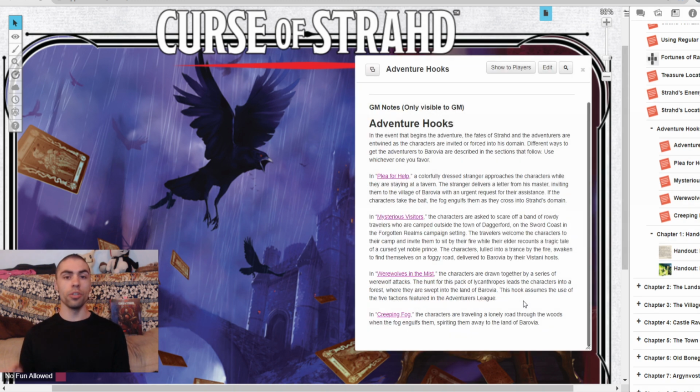Each of these hooks has their own unique spin on how your players arrive in the lands of Barovia, and they all have lasting consequences and possible actions as well. For Plea for Help, your players can actually go ahead and meet Aragal later, and they'll say, hey, you tricked us. For Mysterious Visitors, your players may meet Stanimir again, and they can say, hey, that wasn't cool. What's going on here?